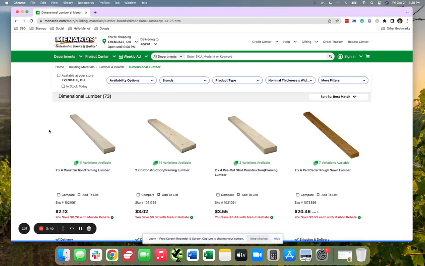So product listing pages are generally going to have a lot of value for e-commerce websites. They're going to be really able to get you those primary e-commerce category keywords. So dimensional lumber is obviously going to be a big driver of traffic for Menards. So ranking this page for this keyword here would be extremely important. So these pages are very valuable.